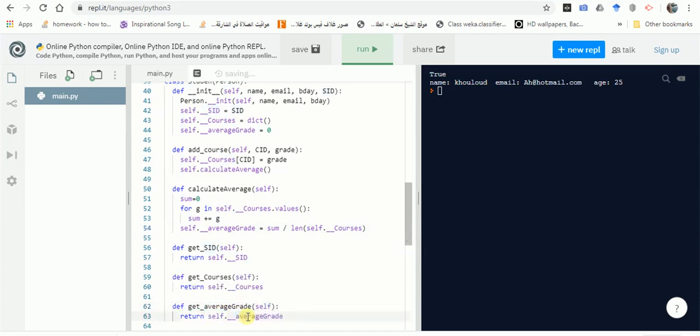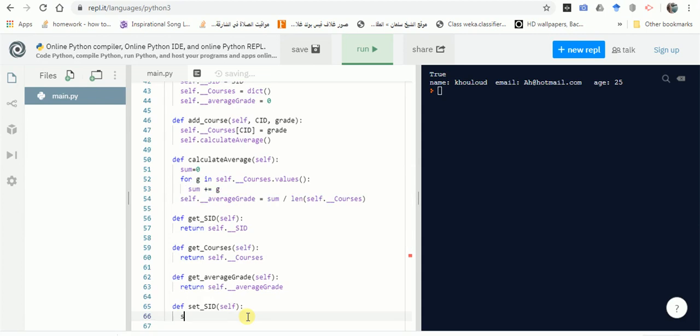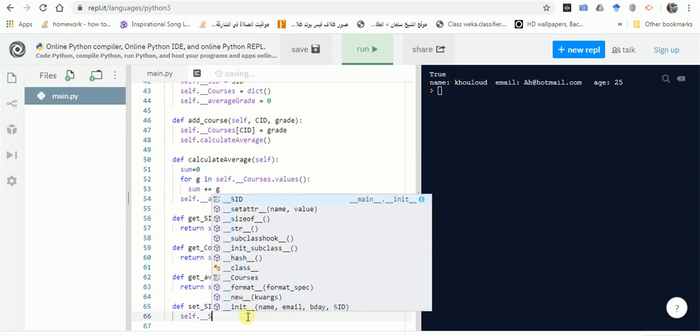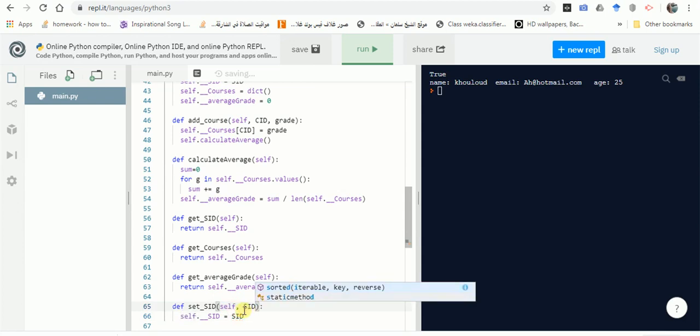Return average grade. We have one setter, set SID for example, in case we want to change the SID, which is rarely the case, but let's define it. A setter will always take a parameter, don't forget. Okay, so that's all for our setters and getters.